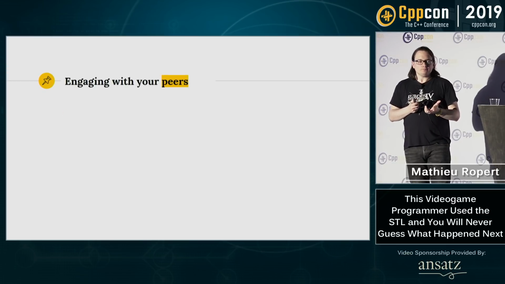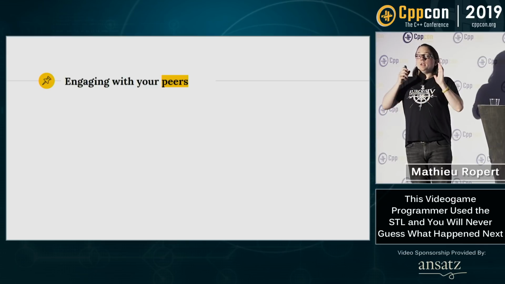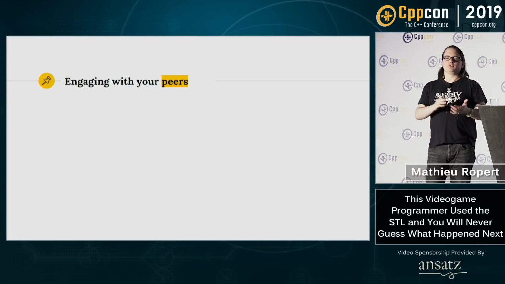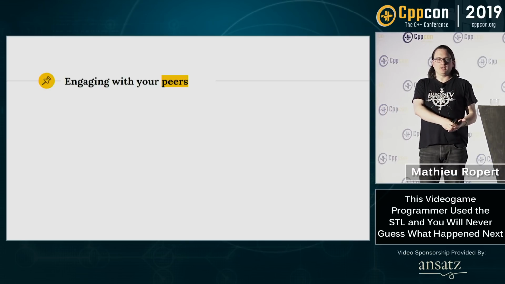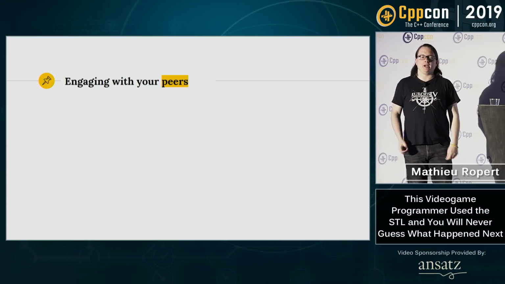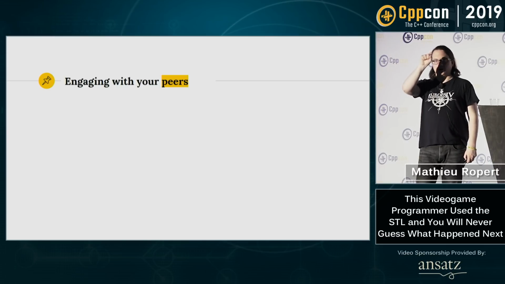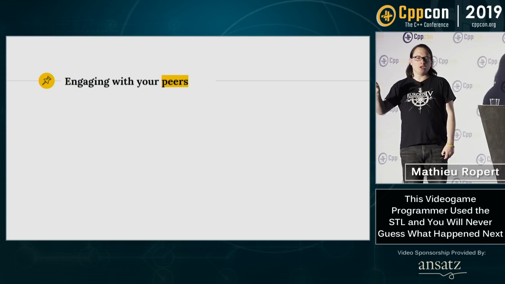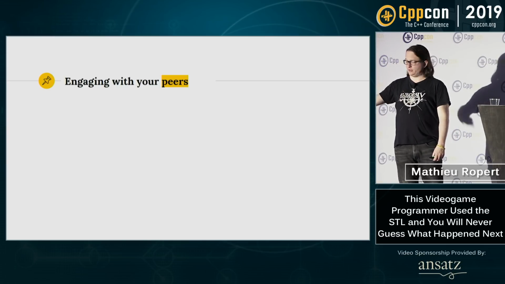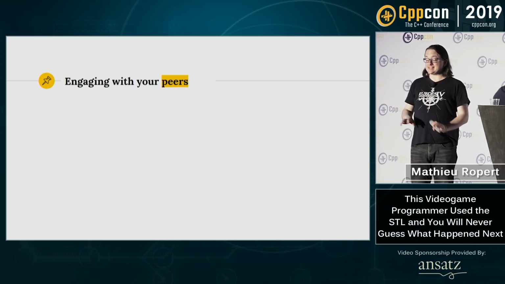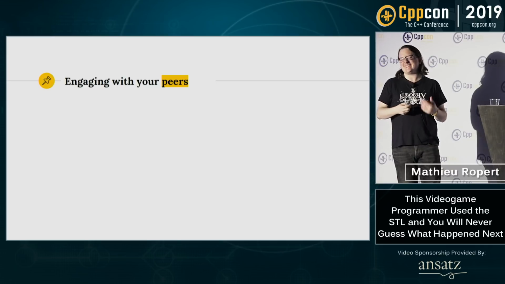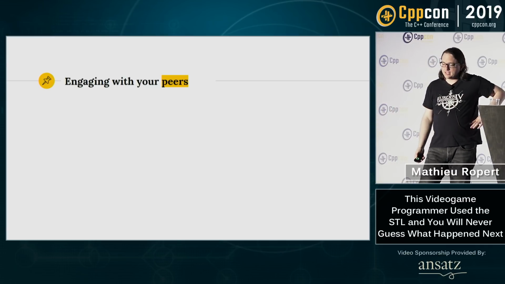Basically, the idea is there is a good reason for an optimization in a specific case. That doesn't mean it should be the default case for everybody else. I've seen too many people say, oh, I have this one corner case where a small buffer vector is better than vector. So now the code standards say you don't use vector. You use small buffer vector everywhere. It's a bit too quick on conclusion, I would say.